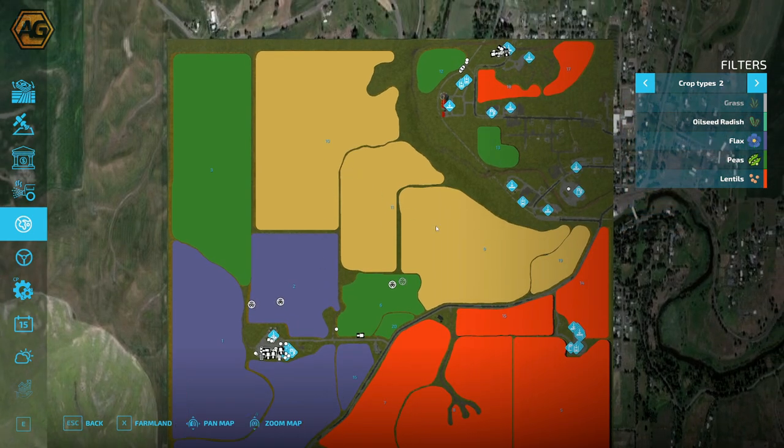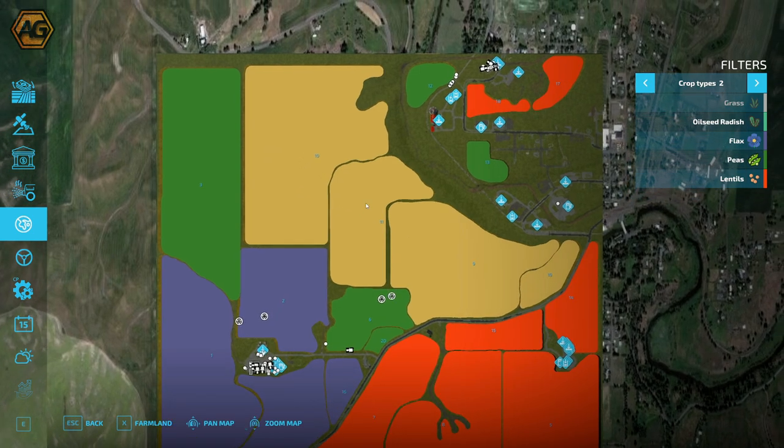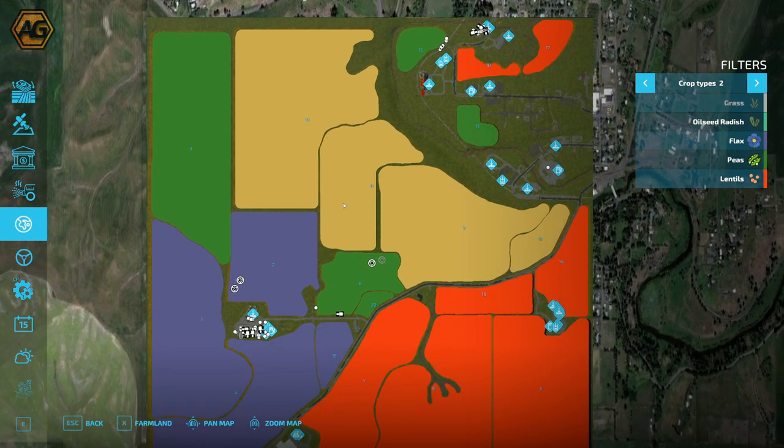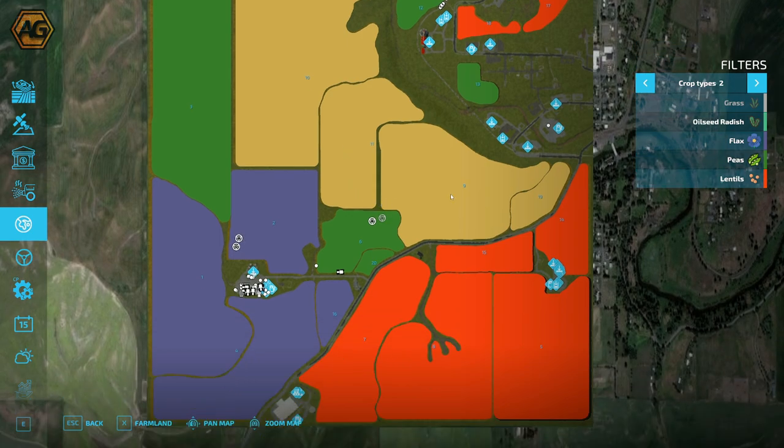And then up the top here, in the hillier country right up above the river, a whole lot of wheat. So we are going to get in there. That is going to be our task today. We're going to head in and try and at least get field number 11 harvested. We'll see how we go. We might even pull the second two combines out of the peas, and possibly tackle maybe number 10 with the four combines. We'll see how we go from a timing side of things. But lots of harvesting to do.